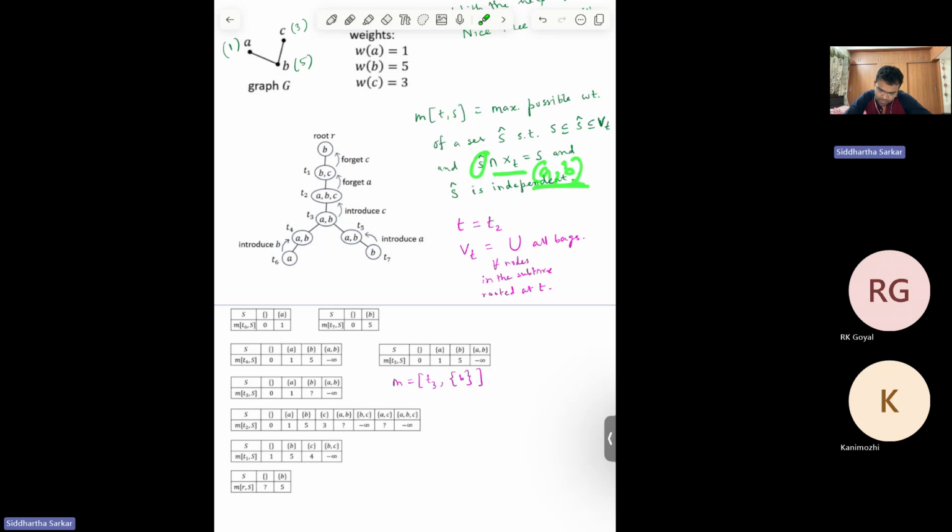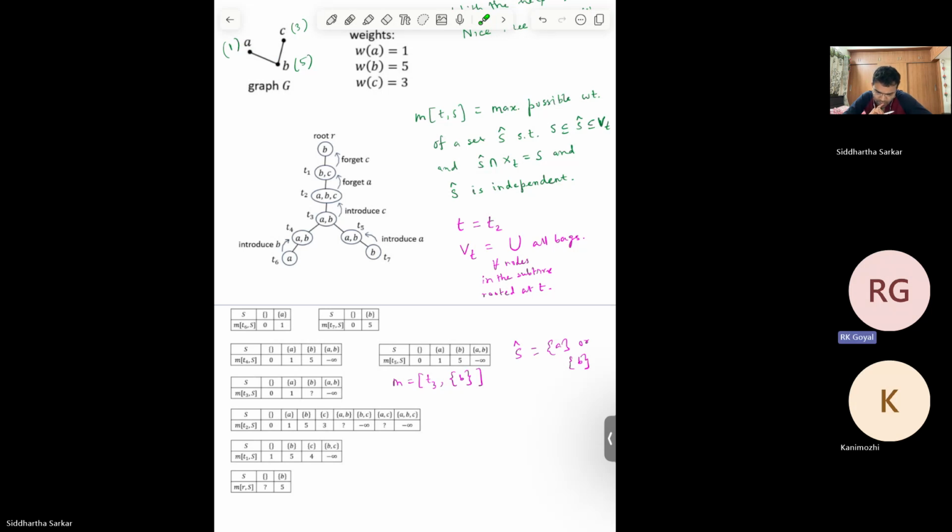That is the first question. So you are saying that it can be both A and B. So XT is AB, but if A and B are both taken, then independence will be lost. So you can take either A or B and ensure that S cap intersection XT is S. So we have already seen that S cap can be either A or B, because if both A and B are taken, then independence will be lost. There is a direct edge between A and B.